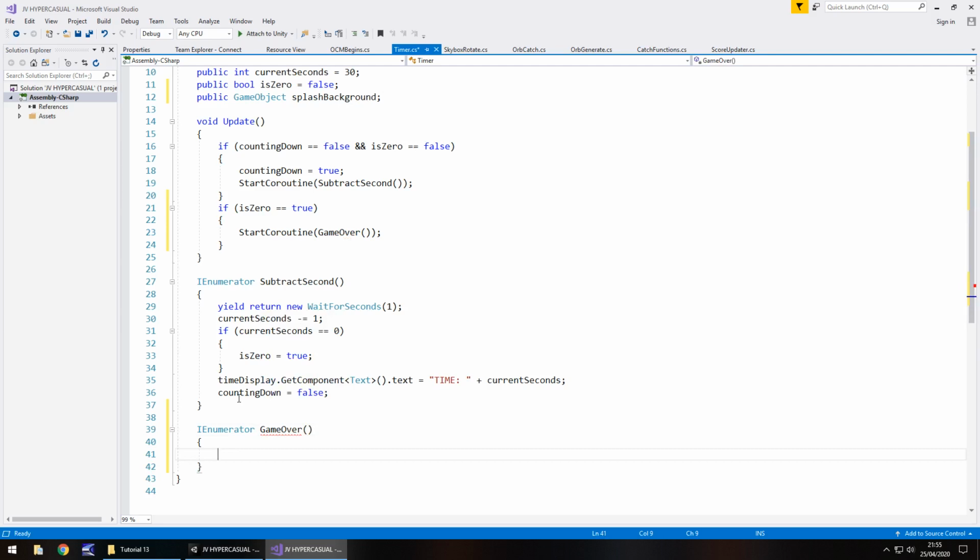The first thing we're going to want to do is turn the splash background back on and play an animation, which is that fading one. So splash background dot set active, and we'll say true, semicolon. And then we'll have splash background dot get component in spiky brackets. It's going to be, what was it called again?